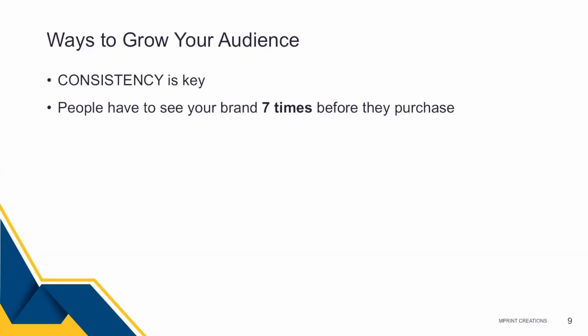People have to see your brand 7 times before they purchase. Last week, I read that it was 7 times a day before they purchase. Again, this goes back to the fact that in today's world, we're inundated with so much information on TV, on radio, on your phone, in your family, in your life. It takes up to someone seeing something 21 times before they actually join and put money down.